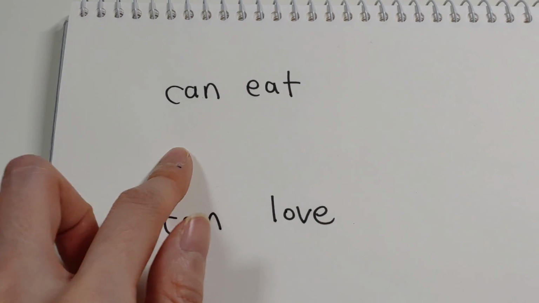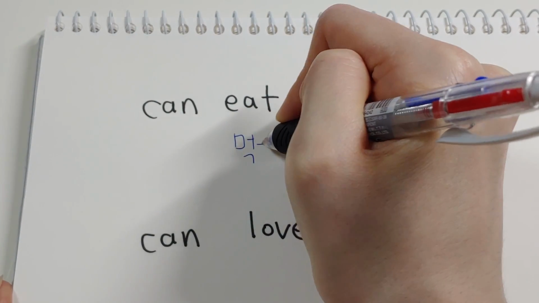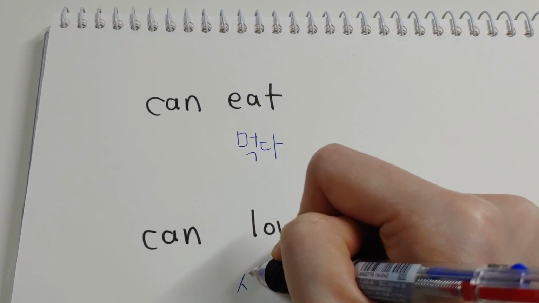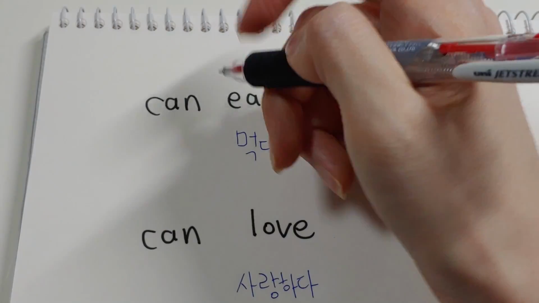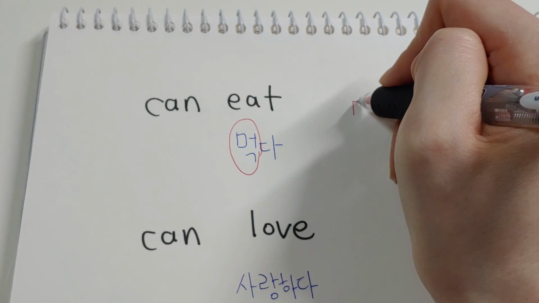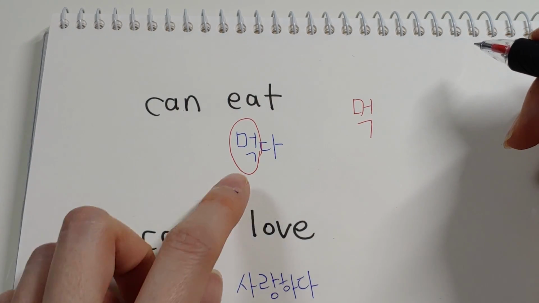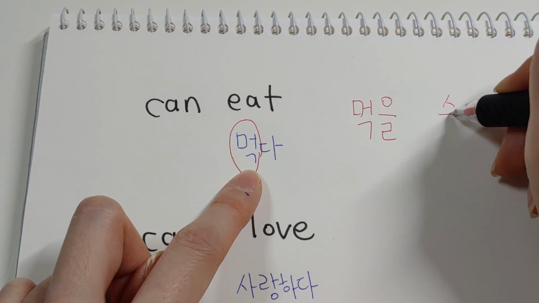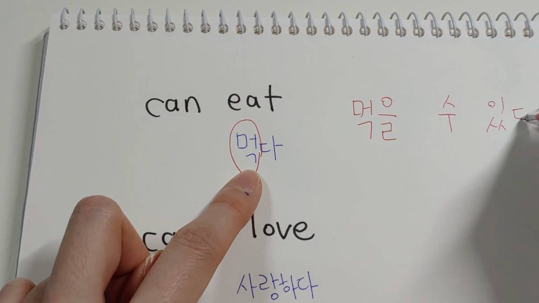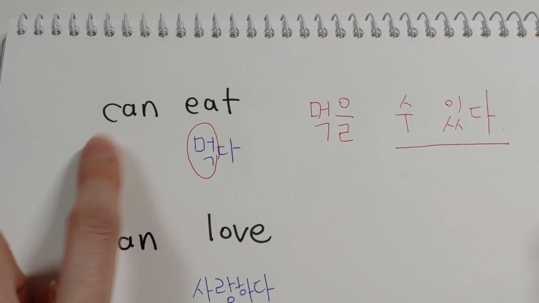And let's practice with two more verbs. How do you say can eat and can love? Eat is 먹다. And the base form of love is 사랑하다. And you have to put the stem verb first, right? And decide whether 리을 받침 comes or 을 comes. But this one has 받침, so 을 can be placed. And 수 있다. You add 수 있다. So 먹을 수 있다 means can eat.